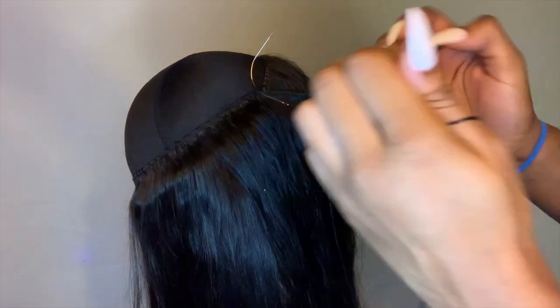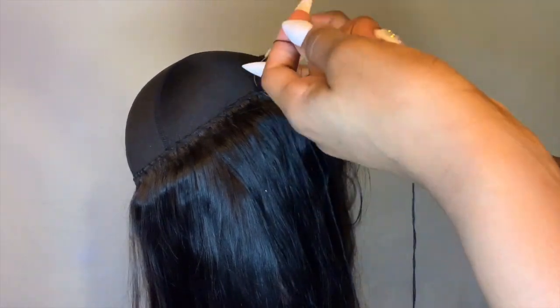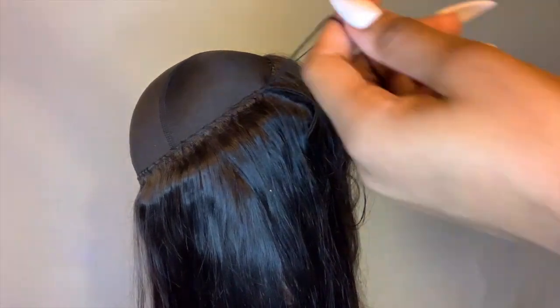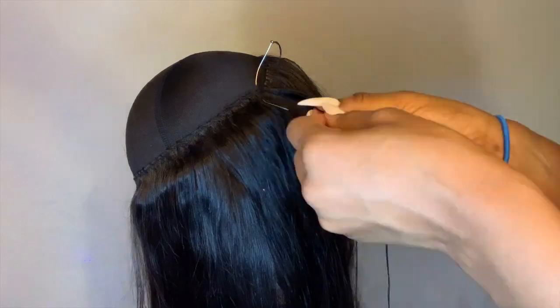And then guys, right here again, I'm just showing you the second way that I secure my knots. Open up the thread, take the needle through the middle, pull it, and that's another way to make a knot. And here I'm just starting on the second bundle of hair.